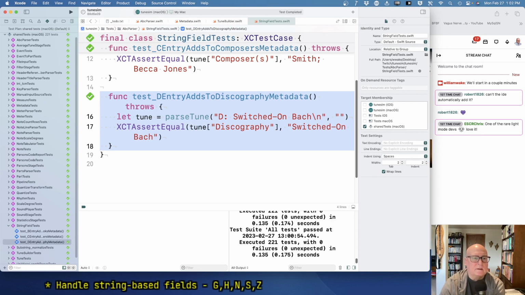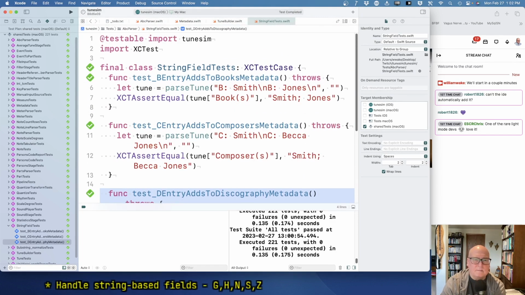I'm wondering if we should put the parameterized test stuff in.